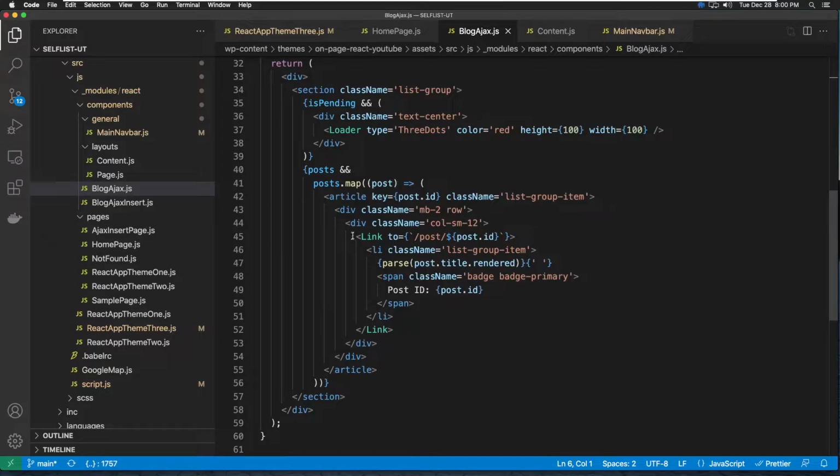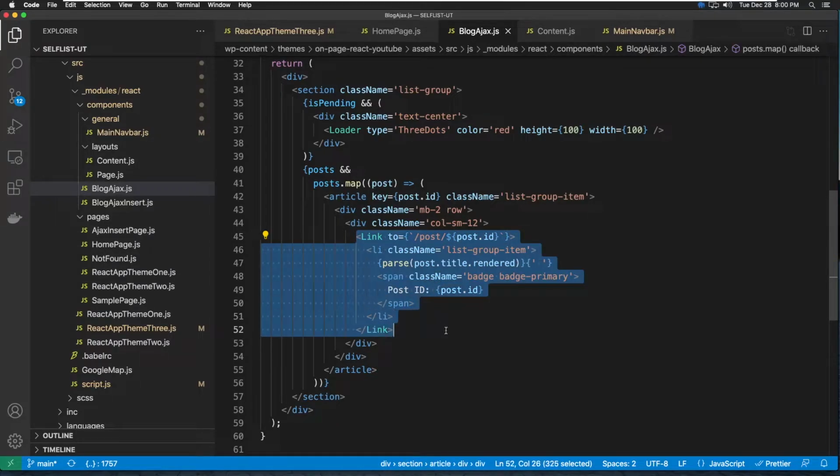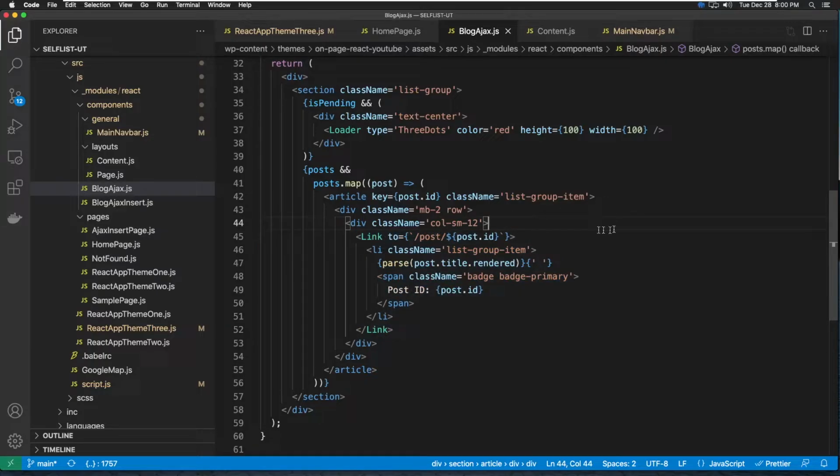And also the whole thing is I'm putting inside a link so that it actually goes to another page with a single page with the post ID. I don't have the single page ready yet, but at least I'm wiring it up so that in the near future I can use it to load the single post. And inside a Bootstrap badge, it's going to show me the post ID of each one so that it's easier to identify.